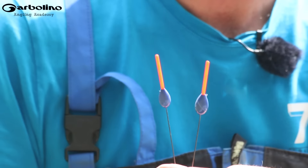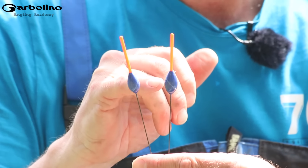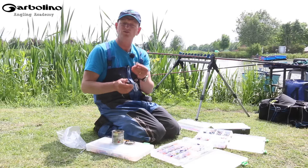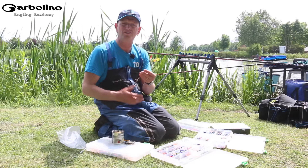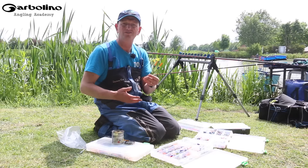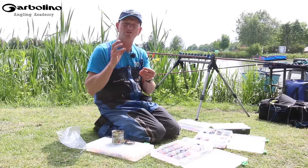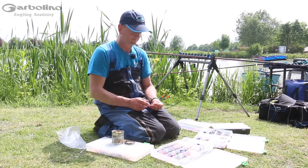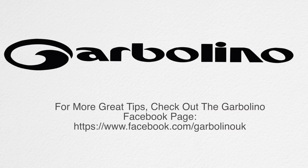What they do is they will last — you won't get any water seepage in, you won't get any cracks or anything like that because they are rock solid now. It just means that they will last you a lot longer. It takes a long time to do rigs, so why not prepare the floats, make them rock hard, and the rigs will last you a lot longer.